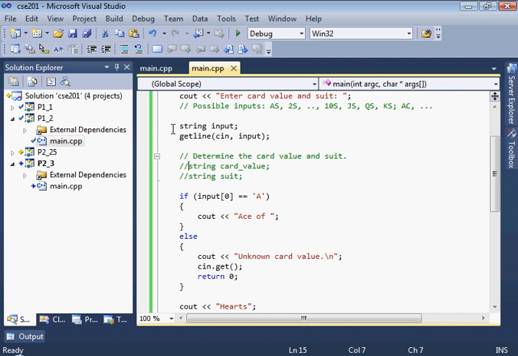So it's A. Actually, the card value is going to be pretty straightforward, right? Oh, it could be a 10. I think we need, because 10 is a special case. Watch this. Let's suppose we take the card value as input of 0. Can we do that? I think we can.